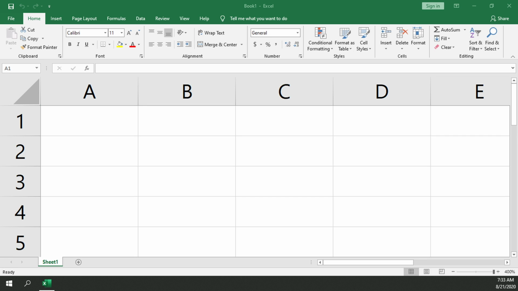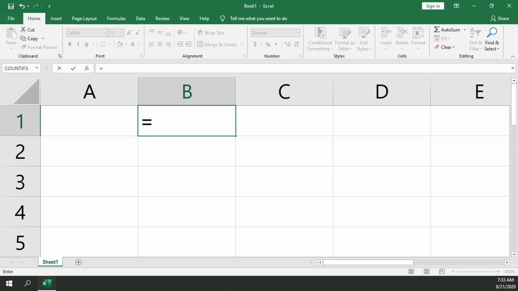How to do a simple multi-cell function in Excel. So one of the easiest ones we can do is to generate a random number, and then based on that random number determine if it is even, and then from that return a true or false value. So we'll go ahead and start off with our is even or is odd function.